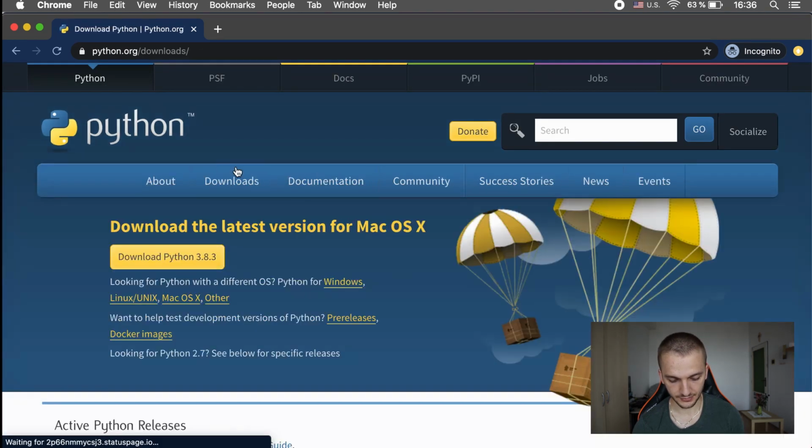If you go to the downloads, here in the middle you will have a big button called Download Python 3.8.3. Okay, please on your Windows machine click on this button. If I would click on this, it will download the macOS version for me because I'm using macOS. But if you click on it on Windows, it will download the installer for Windows. After that, you will have this common installer script download for your Python for your Windows.